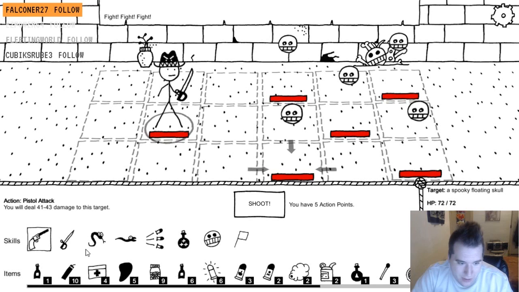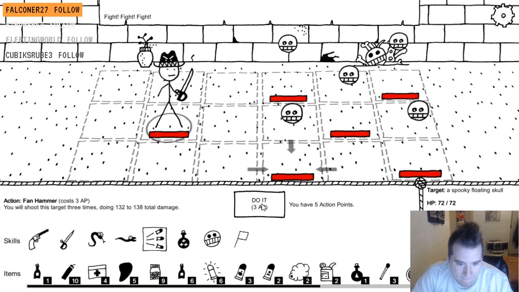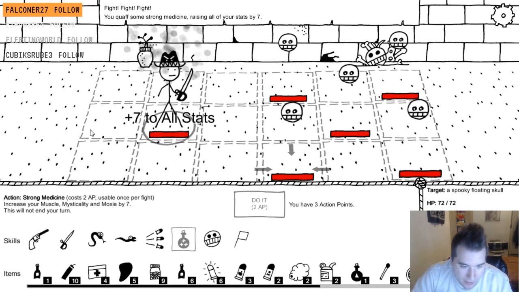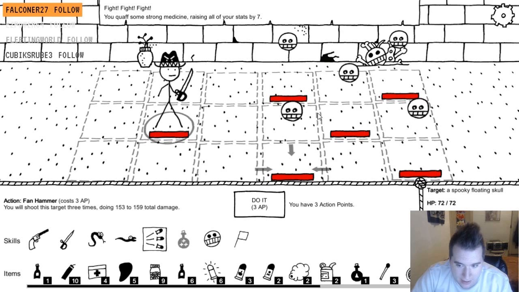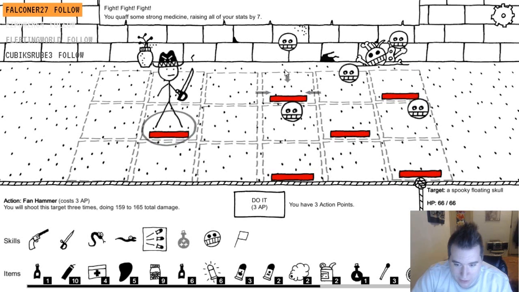Okay, 72. Easy as pie. Well, first I'll chug a lug. Alright. Here we go. Man, 48 to 50 damage on a regular attack. But I got a fan hammer if I want to put one of these suckers into the ground for good.